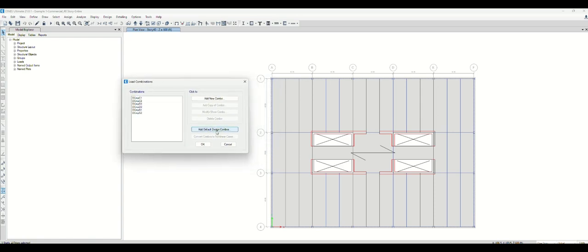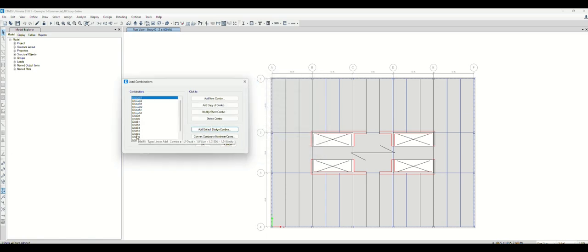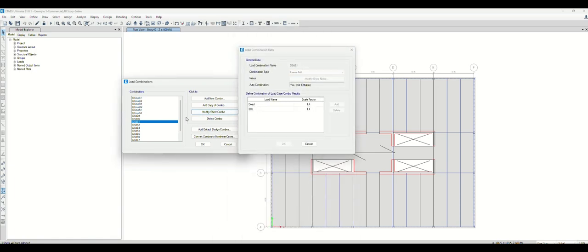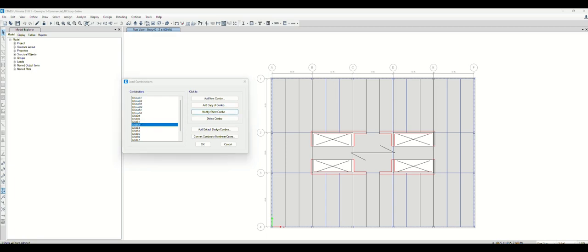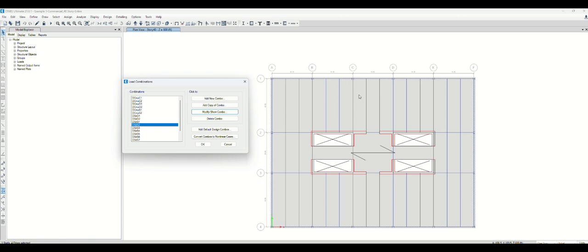the column design. So in the load combination menu, go to add default design combinations, and we're going to click the steel framing design instead of composite beam design. Basically very similar, but I think this is the setting we need to follow. So when you click it, you see that you develop all the strength load combinations, which are 1.4 dead load, and 1.2 dead load and 1.6 live load.